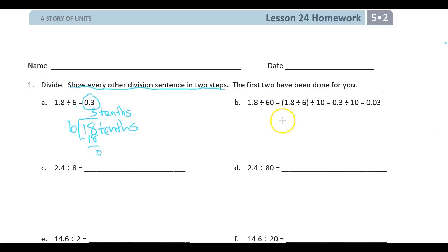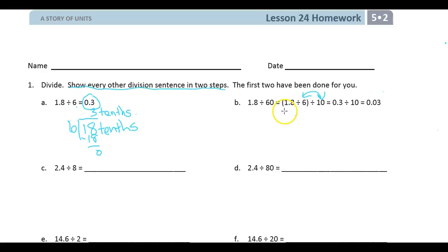The next thing that it's got going here, I'm going to show you a correction that I think should have come into play, because it makes more sense and it connects to what we started the beginning of the year with. You remember, if you have 2 and you multiply it by 10, the 2 moves one place value to the tens place. If you say 2 times 100, the 2 moves 2 place values and it lands in the hundreds place. And if you say 2 times 1,000, boom, you've got 2,000. Because the 2 moved 3 place values, it moved the same number of zeros that you had.